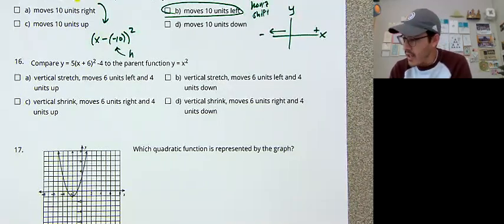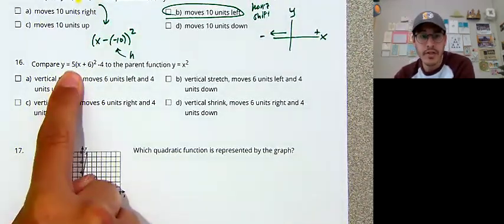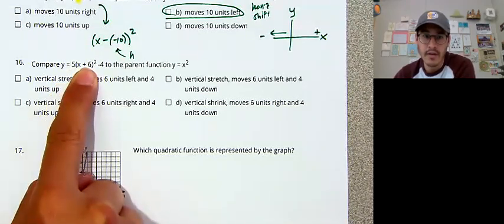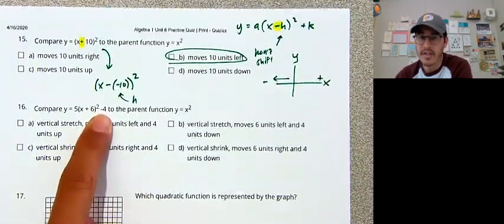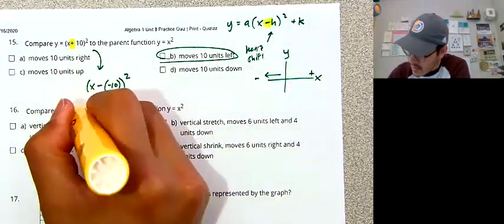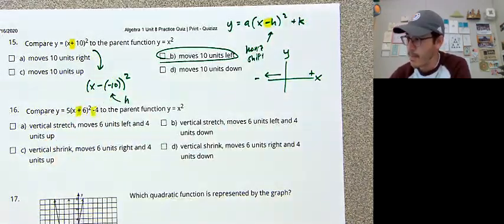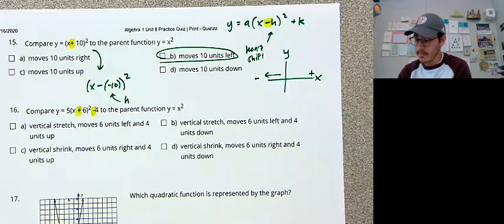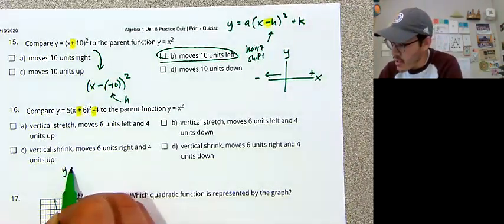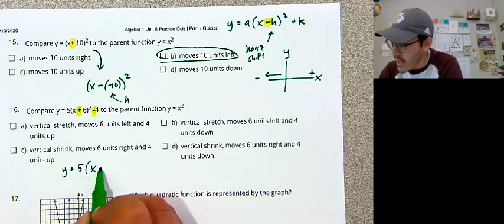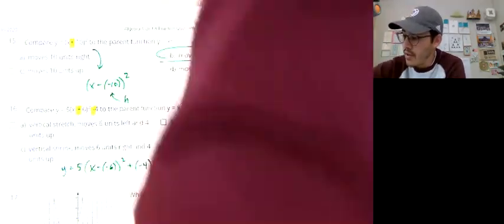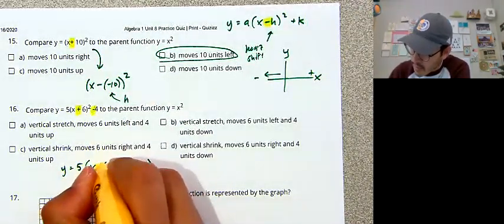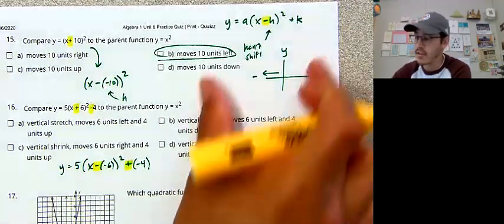All right, 16. So we've got finally a coefficient in front, and then we have a horizontal shift value and a vertical shift value. Again, I'm going to match the signs up so that I have minus and plus. I really would like to have a minus sign here and a plus sign here. So we can write it as y equals 5 times (x minus -6) squared plus -4. Okay, so that achieves my goal of just getting the signs to match the formula.